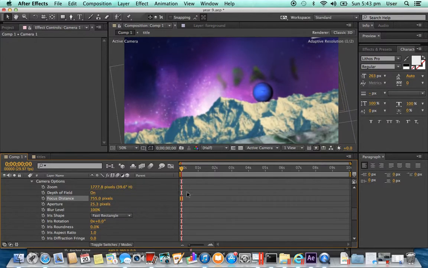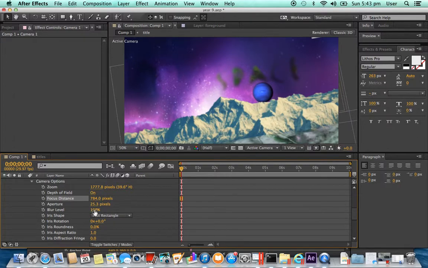So as I scroll up, you can see that images that are closer start to come into focus, and ones that are further away are still blurry until I go up further and further. As we can see now, the mountains here are still a bit blurry, but as I scroll up, they've come into focus. And this can make our camera look very realistic indeed.